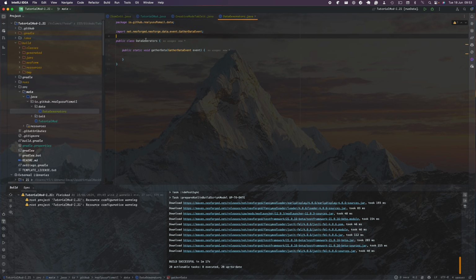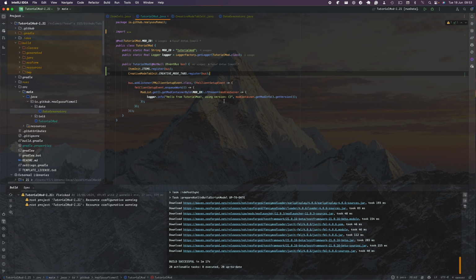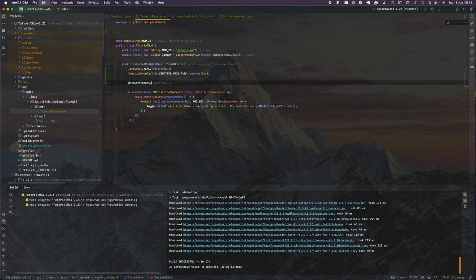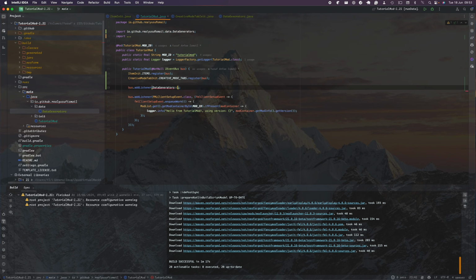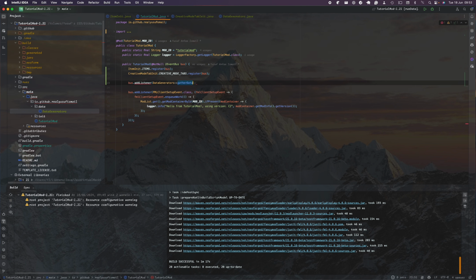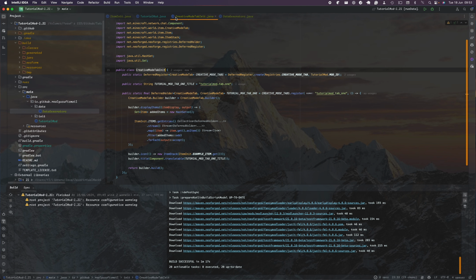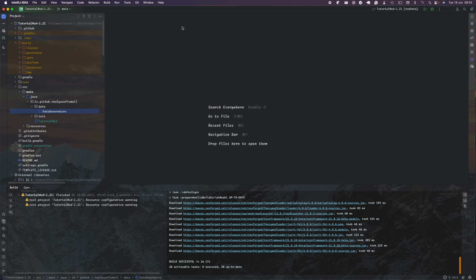Alright, so head back over here, and you want to do bus add listener gather data. Alright, so now we've done that. Now we can head over and create the data generators that we need.